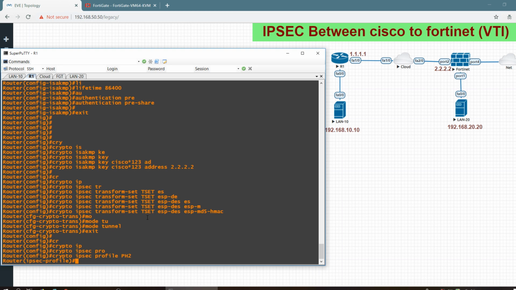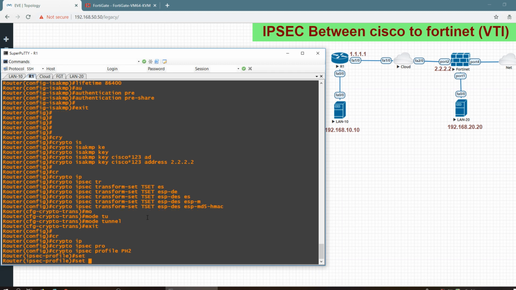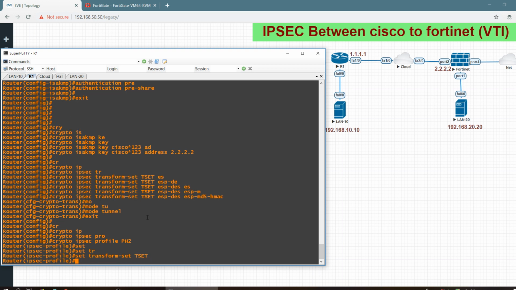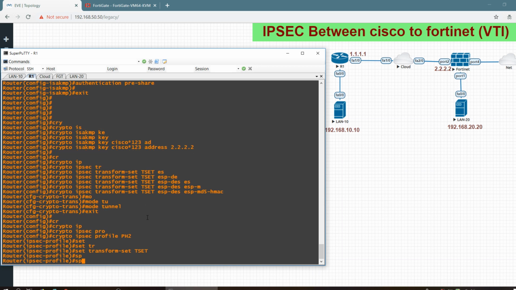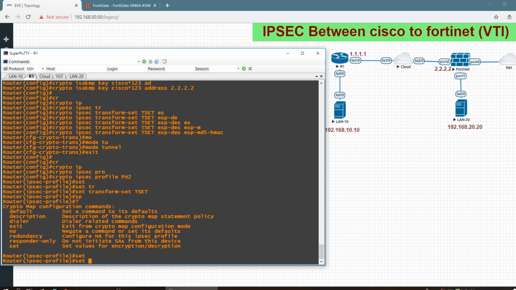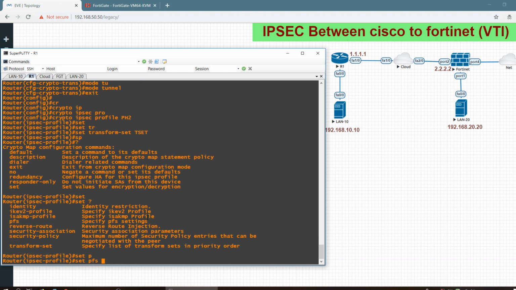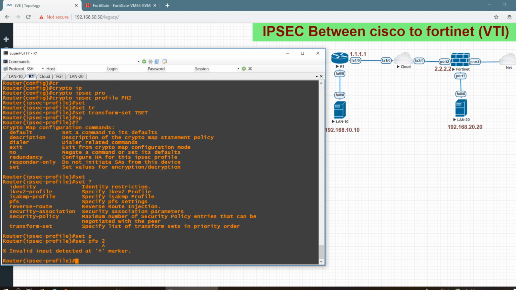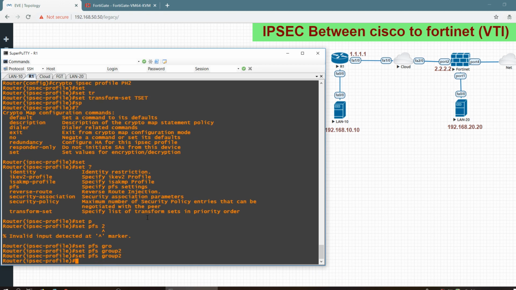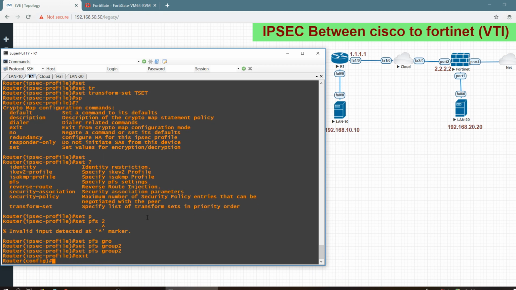Set transform-set, and give the transform set T-set, and I have to set PFS, set pfs group 2. I need to exit from here.